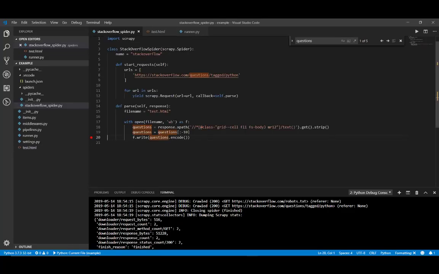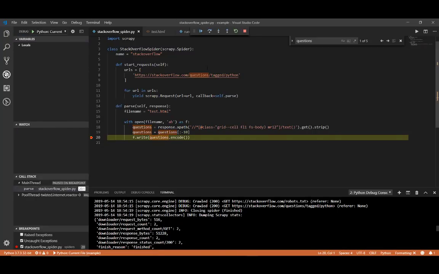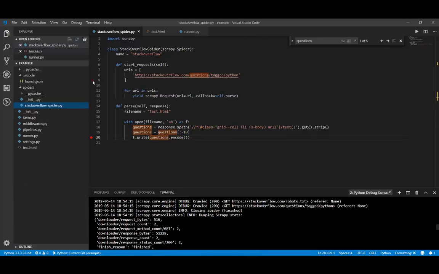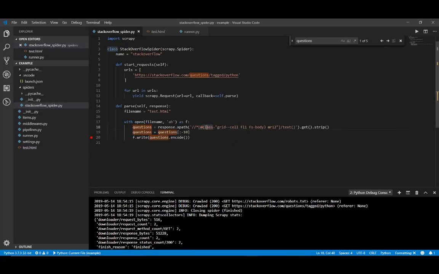Now, if you want to append to it every single time, you would do AB for append. And by doing that, every time we run the program now, it's not going to overwrite what we had before. It's simply going to put it next to it. And it's probably not going to look good because it's going to put it all on the same line. So how do you solve that? Well, really the best way to do it is through more simple Python code. Concatenate it before you encode it. Add the newline character on it.